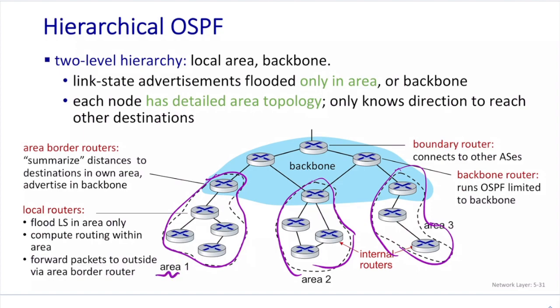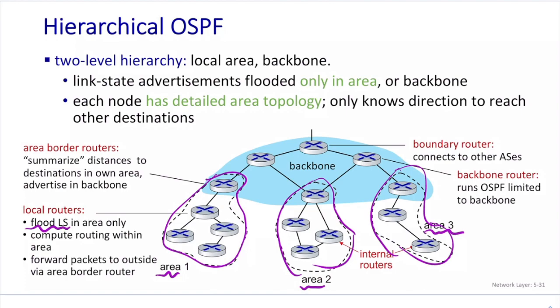We call these different areas. Their routers are connected with each other within the area. They flood link state information in this area only and compute the routing within the area by using Dijkstra's link state routing algorithm. In this case, only a small number of routers are included in a small area, and they can run Dijkstra's algorithm, so they can share a global view within this area. That is quite straightforward, right? That makes sense because only a small part of the routers will be involved in Dijkstra's routing algorithm.